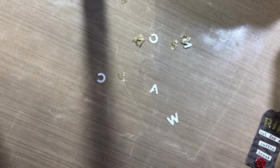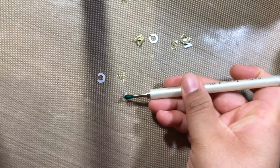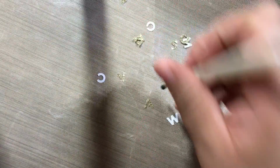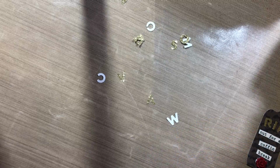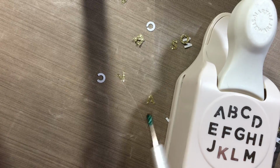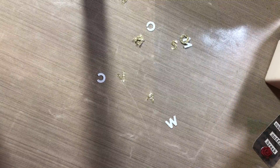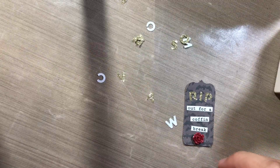Let me pick it up with my jewel picker here, if it lets me. Okay. So you could use it this way as well. But if you look at the A here, it's supposed to have the little thing on the left, and this is on the right. What happened is I punched it on the glitter side, and the glitter side should be upside down from this in order for them to come out the right way.